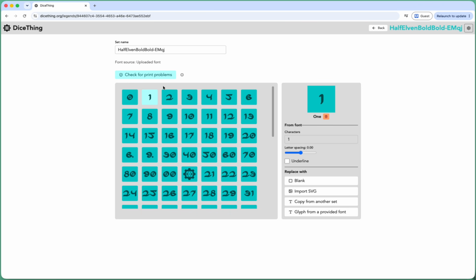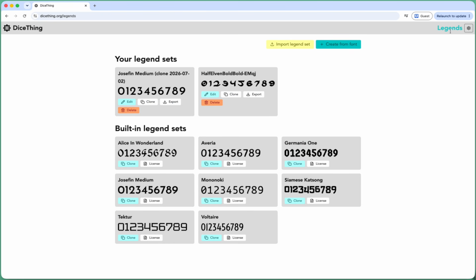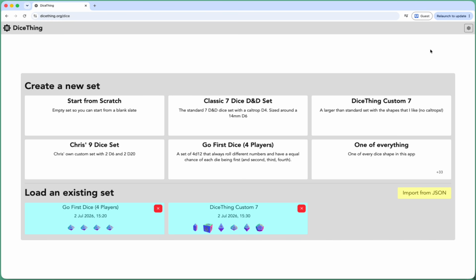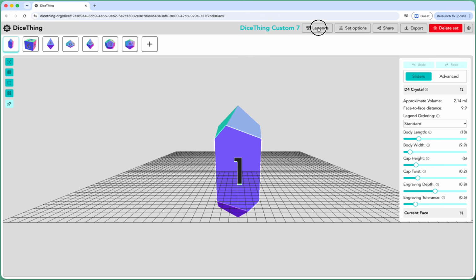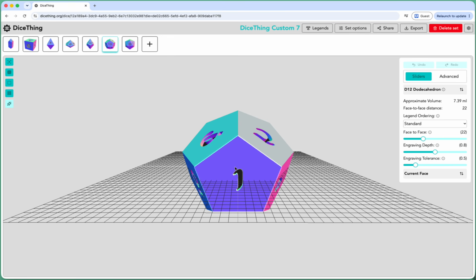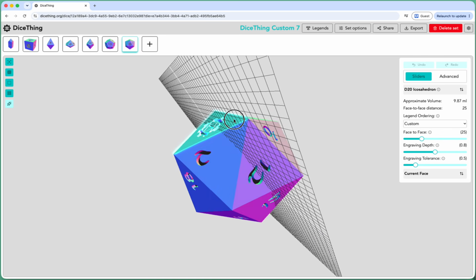Again, you can change that. Some fonts don't work perfectly, so this will go through and render the font on every single dice with every single combination. As you can see, that all worked okay, so that's going to be good. I think I've ironed out most of the problems, but if you ever get one that errors here, that's something I want to know about. Anyway, if we come back to our dice sets, create dice, and what do we have? This custom 7 here. We can now switch the legends to my Half Elven font, and there we go, newly imported from a font. Perfect. And of course the logo is still on there as well.